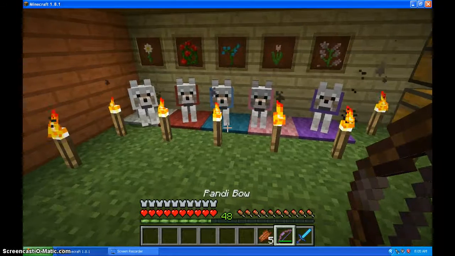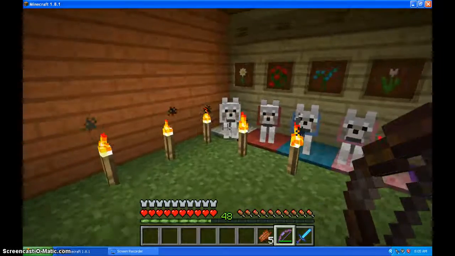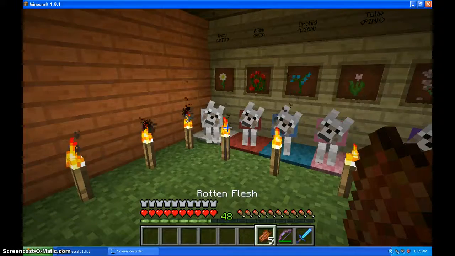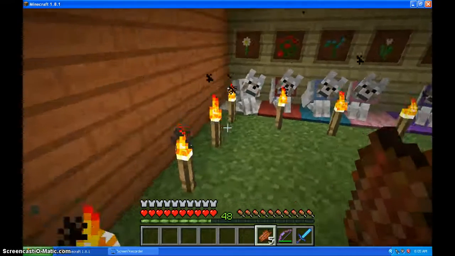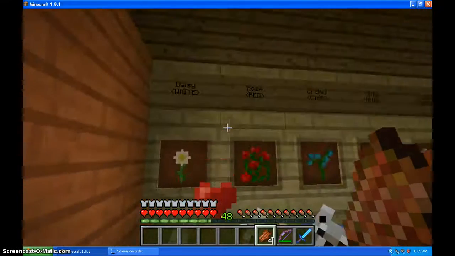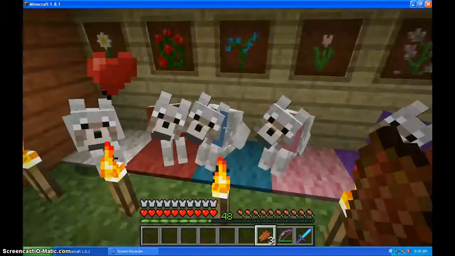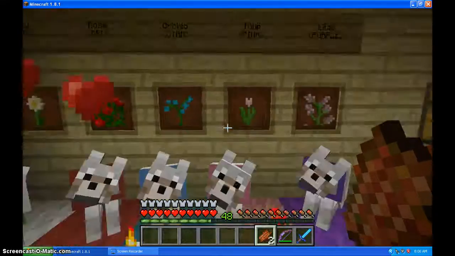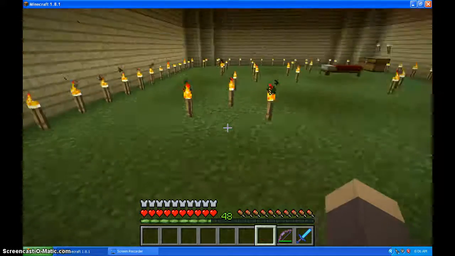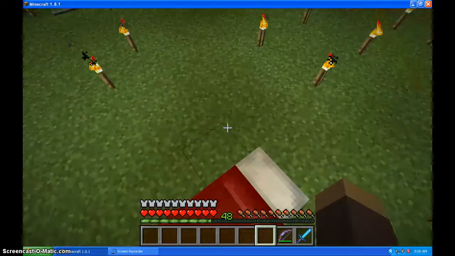When I started, I only had 4 dogs. But then I got another. I got this one. I got Daisy. And so let's say hello. So this is Daisy. Hi Daisy. This is Rose. Hi Rose. Orchid, hi Orchid, Tulip, and Lilac. Those are all my puppies, and here's my beautiful bed.